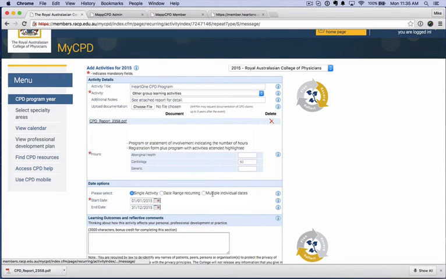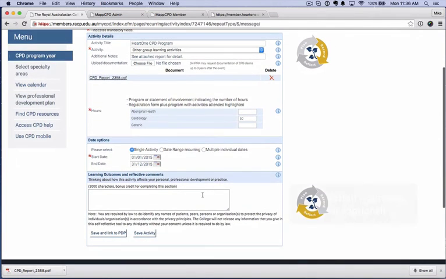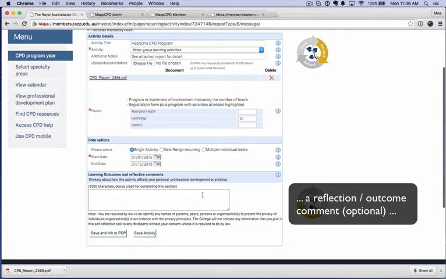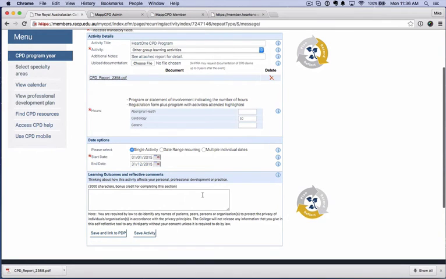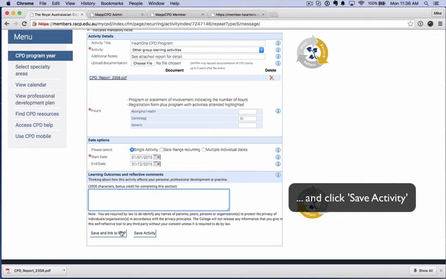If you have only participated in HeartOne for part of the year, simply enter the date on which you commenced participation in HeartOne as the start date and 31st December as the end date. You may wish to include a reflective or educational comment before completing this section. Now complete this section by clicking the Saved Activity button.